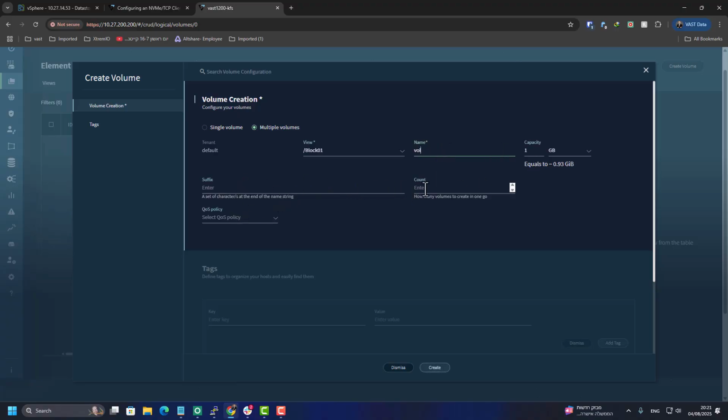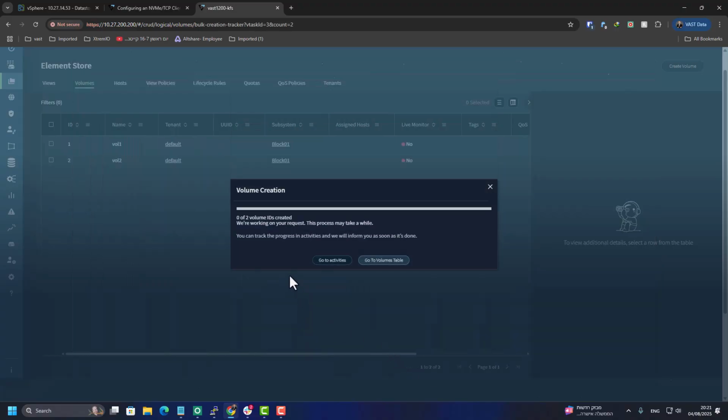I can configure other parameters such as meta, tabs, etc. I'm going to create two volumes. Each one of them is going to be configured with 10 terabytes, so a total of two volumes, each 10 terabytes in size. Again, I have many other parameters that I can configure if I want to, like tagging, etc., but I'm going to skip them for the purpose of this demo.